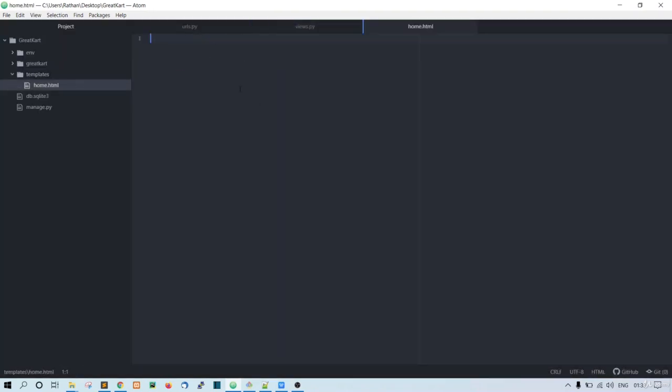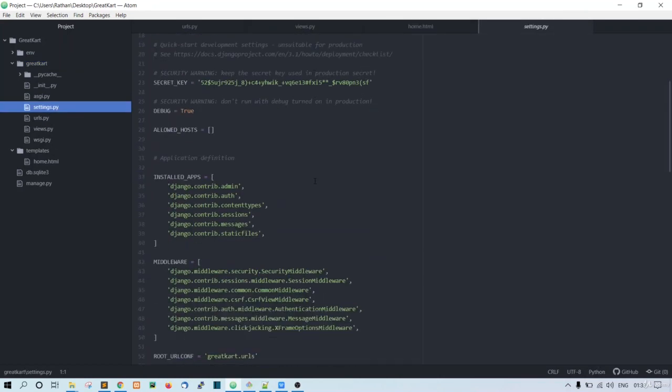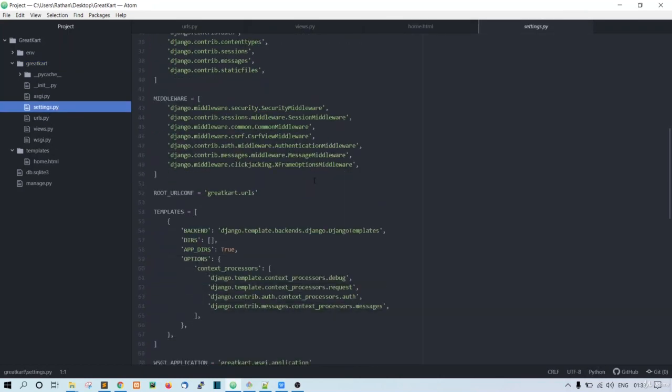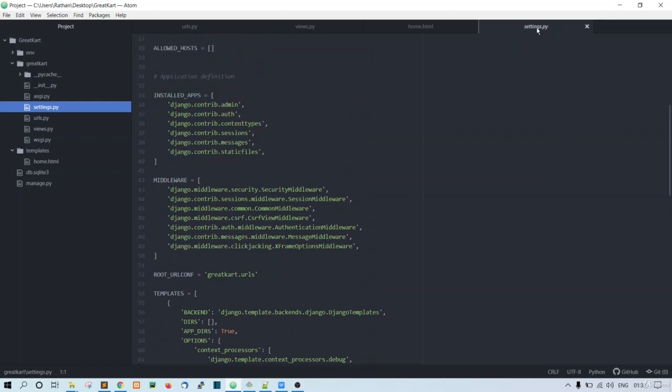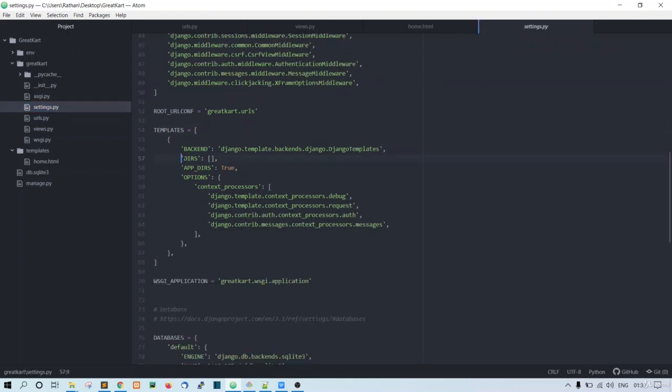Now the last part is we need to tell the settings file that we are using templates in this project. In the settings.py file scroll down to the templates part, and inside the DIRS list open a single quotation and write templates.